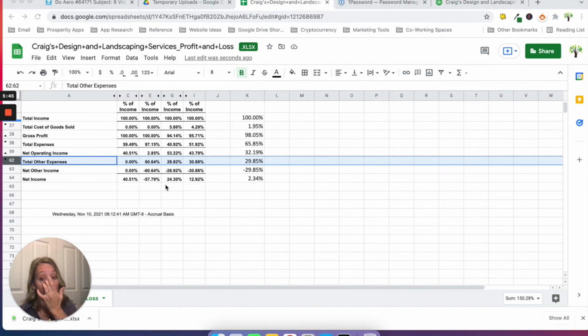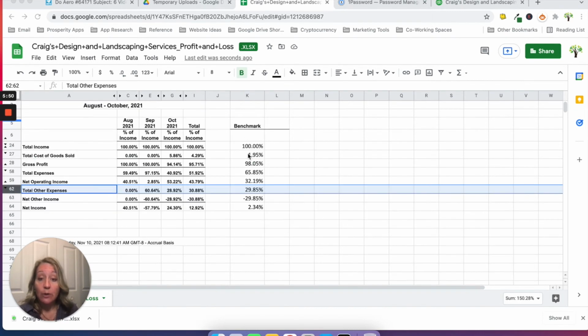So now if we look across at our numbers here, compared to our benchmark, what we can see is that our cost of goods sold averages 1.95%. And in October, we definitely exceeded that. For the quarter as a total, we exceeded that. Now remember that your benchmarks are going to be based on a longer period than the one you're comparing to, or they should be anyways.